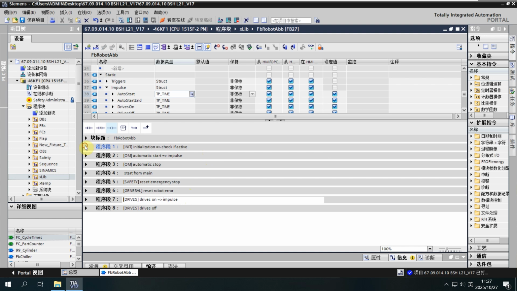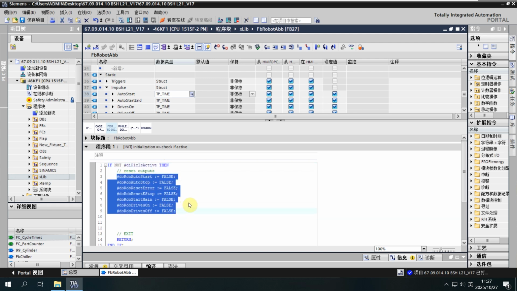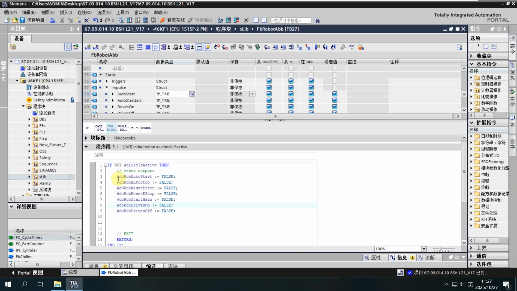So let's begin the initialization code. You can add a PLC signal condition. Define a PLC signal to make the judgment for initialization. In this program, I chose that when the PLC is not active, I reset these robot signals, as you can see.